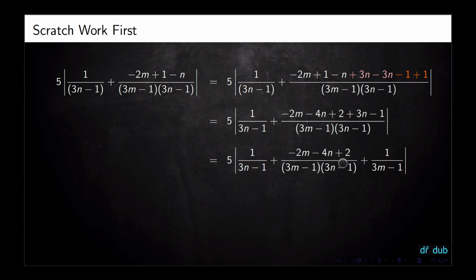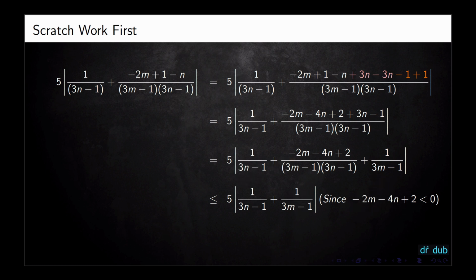Our whole purpose in doing that is to cancel or remove this term, because the numerator is always going to be negative. The numerator is negative here because this m and n are always greater than 1. So I can just say the numerator is negative. If I drop that term, it can only get larger.